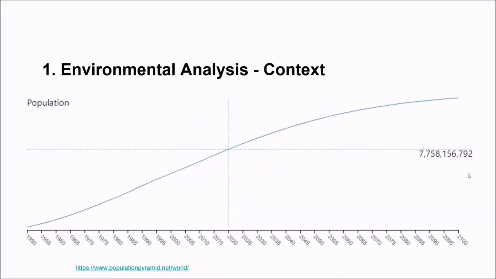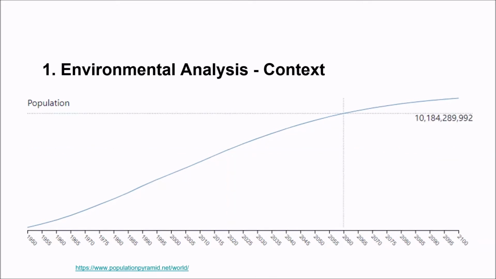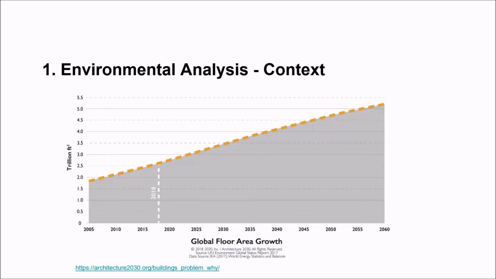The current population of the world is nearing 8 trillion people, and by 2060, it is projected to approach 10 trillion people. Some scientists actually project 10 trillion people as the limit of what the Earth can sustain. Unsurprisingly, given this population growth, the amount of building square footage will also continue to go up. But surprisingly, at a much faster clip, it is expected to double between now and 2060.